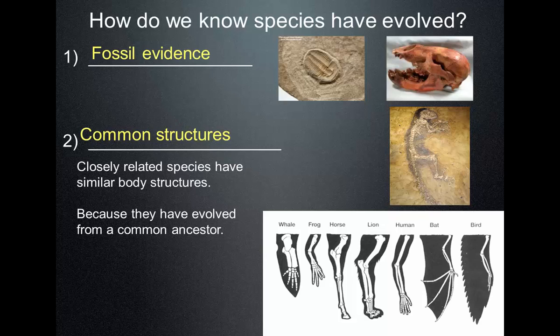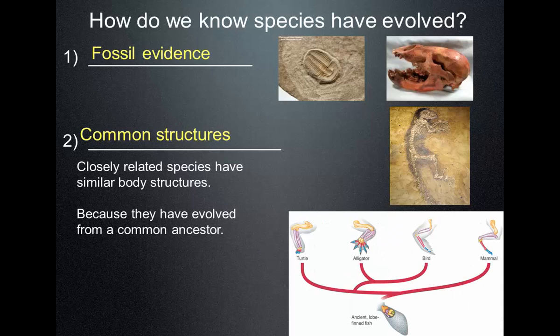And they have similar bone structure. Over millions and millions of years, each has changed and separated and become different from each other. But they do have a common ancestor at some point in the distant past, and therefore they have similar bone structure. Okay? Same sort of thing. You see alligator limbs, birds, turtles. And if we look at ancient fish fossils that we've seen, we see that these bones were there in a different configuration.